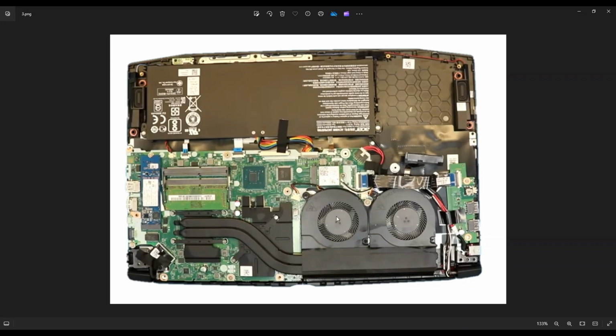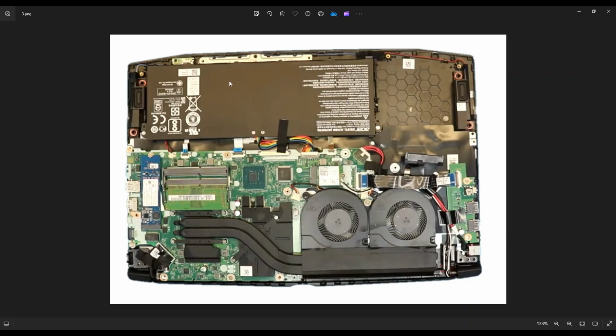Also, if you're here to clean out your fans or your heatsink or reapply thermal paste, there'll be a video link above, also below in the description, showing you how to reapply thermal paste. You definitely want to clean all the old stuff off very well, and you don't want to put too much new thermal paste or cooling paste down. So there'll be a little video tutorial if you guys need that.